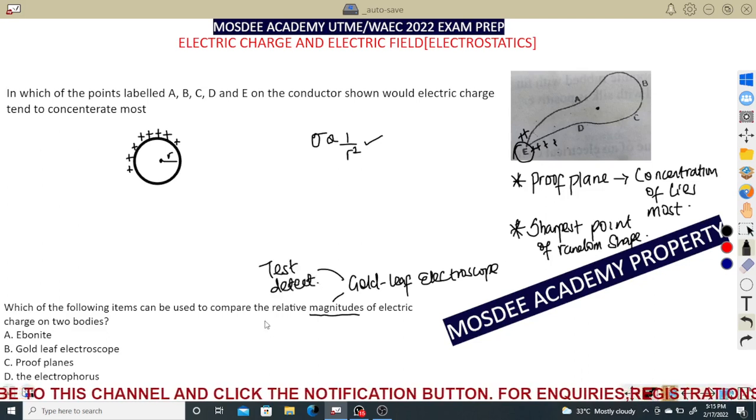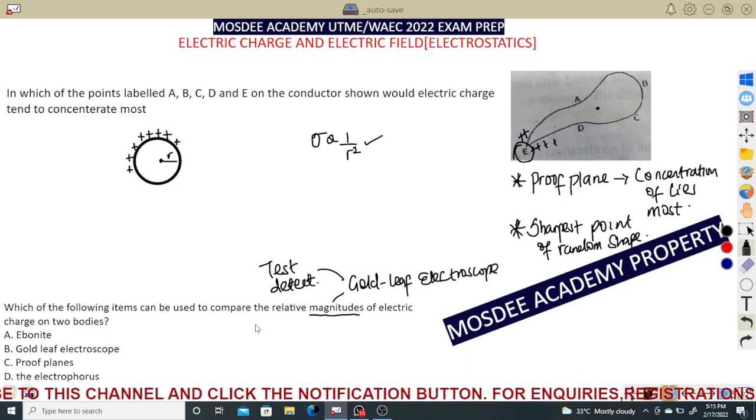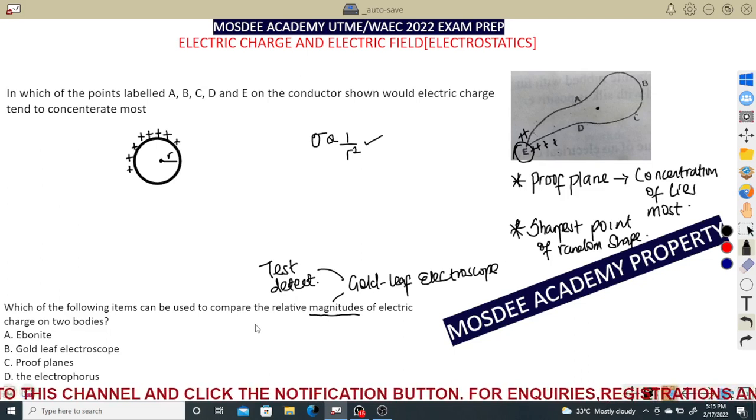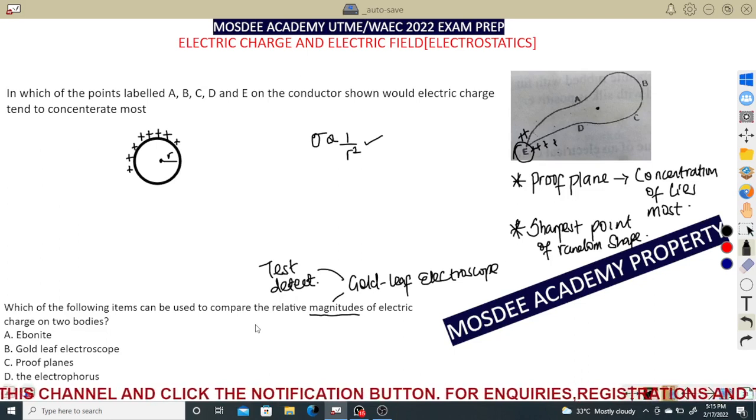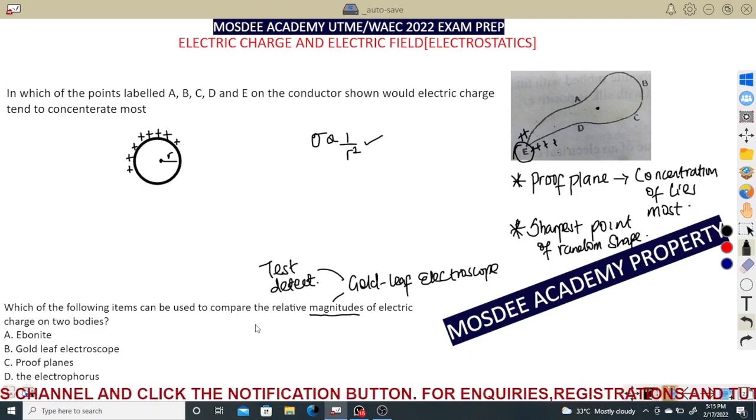So now, how do you use it to test for charge? It is made of a gold leaf and a metal cap. And it works as a result of the simple principle of Benjamin Franklin: like poles will always repel, unlike poles will always attract. You have learned the method of electrification by induction. Every body actually has two charges on it. They will always induce an opposite charge whenever a charge is brought near. So always keep it in mind.